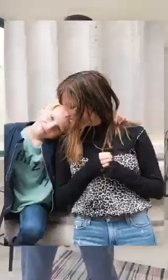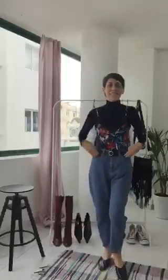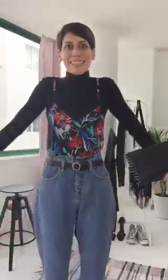Look number 4 is really similar to look number 3, but I'm using the cami. I've just pulled the cami over the same turtleneck. This one has just a little bit of lace and the adjustable straps. I actually made it to go back to my little striped shorts. So this is the loungewear outfit I made. But once I pull the cami out on its own, put a belt with my mom jeans and my little slides, it's a totally comfortable and warm weekend look or daytime casual look. Of course, I can pair it back to my favorite studded bag just to give it a little bit of edginess and pull it all together. And this is look number 4.